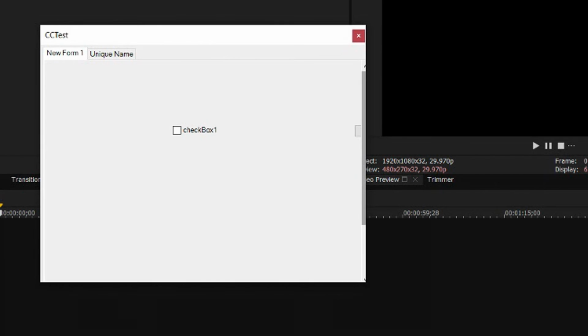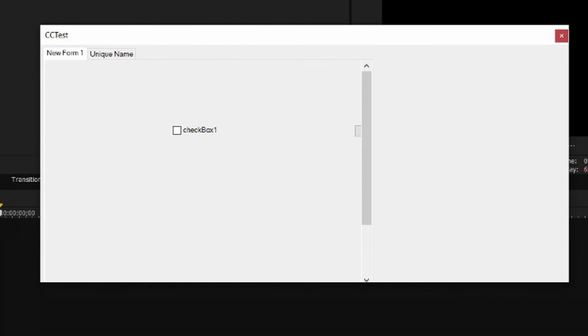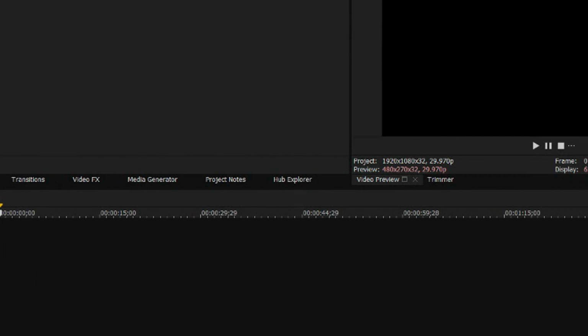If we go to New Form 1, you will see that it has the checkbox, and the button was way over here, so we would have to add some code to resize this tab as this window got resized so that we could see the actual button that was added over there. And you can see we actually have scroll bars. We could add a scroll bar to the bottom of the tab as well. And that is how you can easily add multiple tabs into a single form, and each of these tabs you can design uniquely, individually, as a form, as you would design any other form.